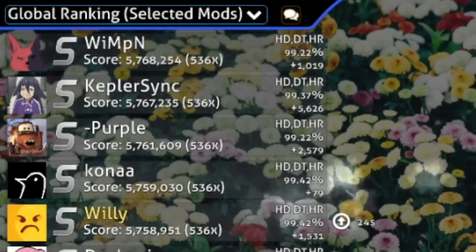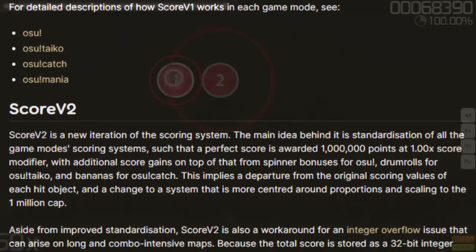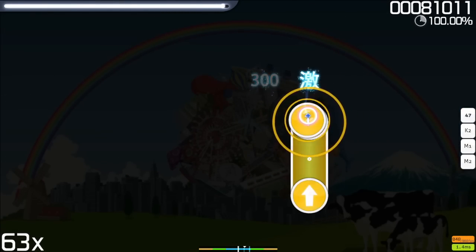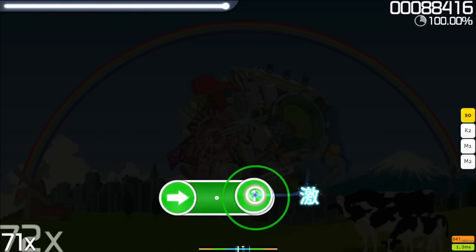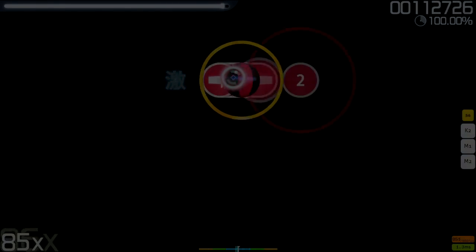Oh, okay. The way score is calculated is actually much more complicated. Everything I've said so far is still true, albeit a simplification. How much of a simplification? Here's how Score V1 works.